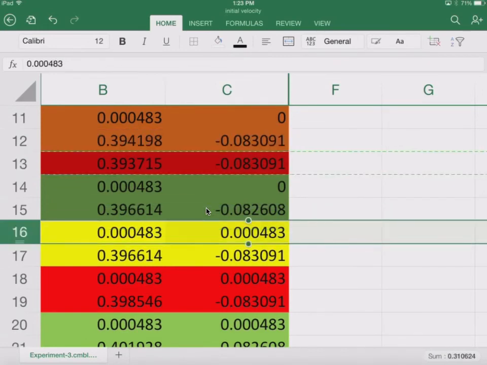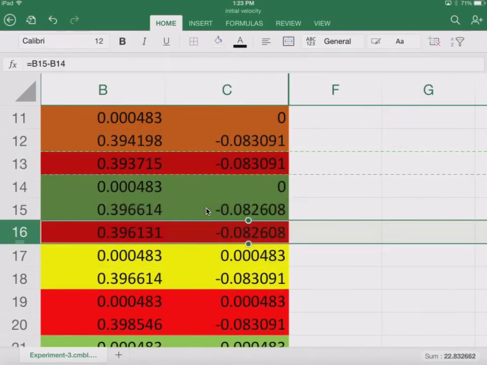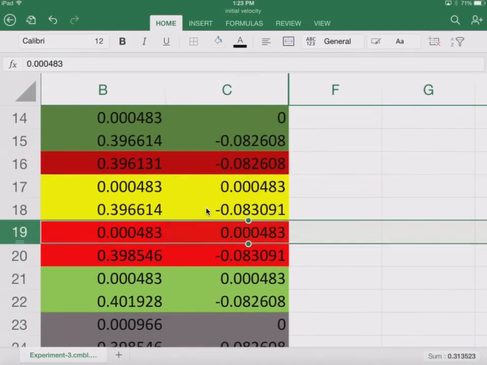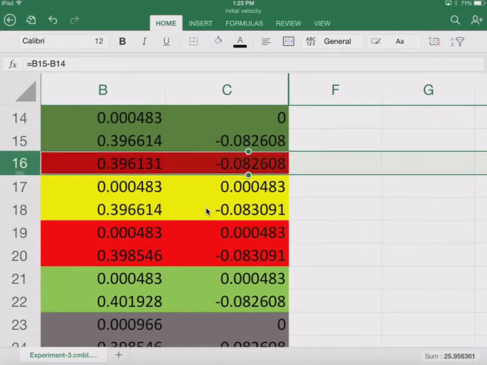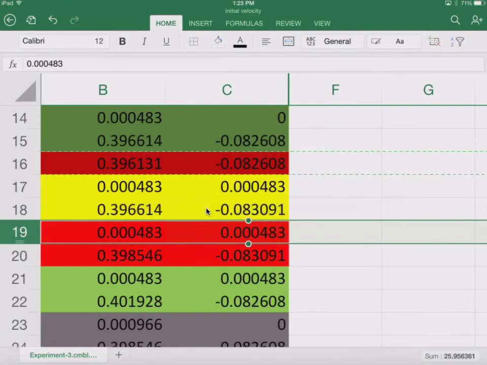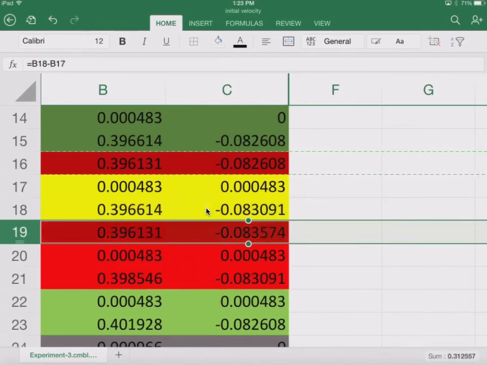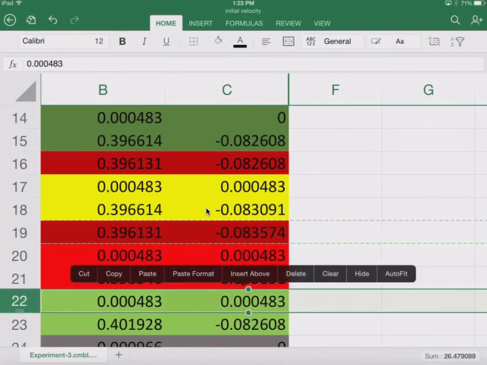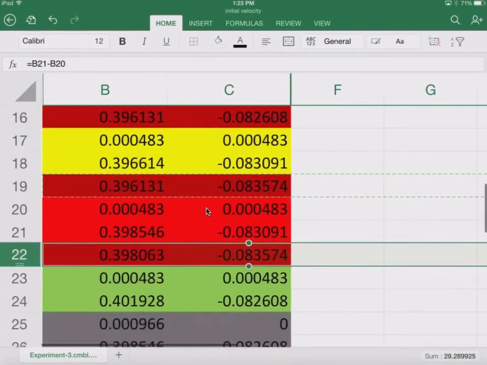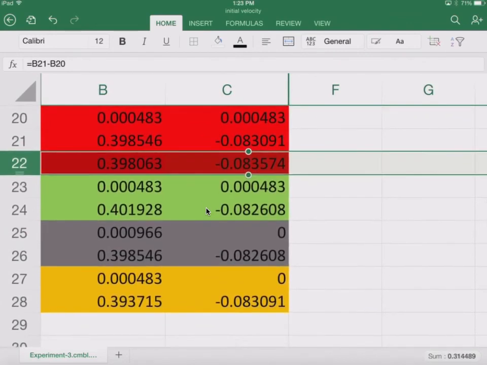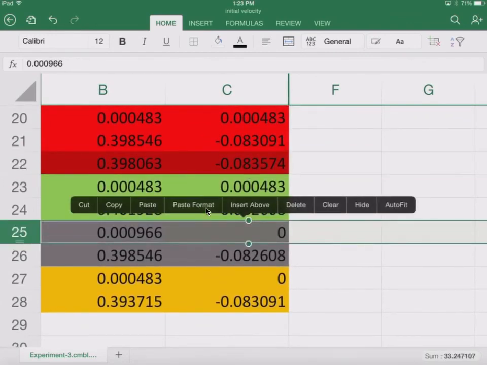Copy, insert. Copy, insert. Copy, insert above. Then we have 3 more rows.